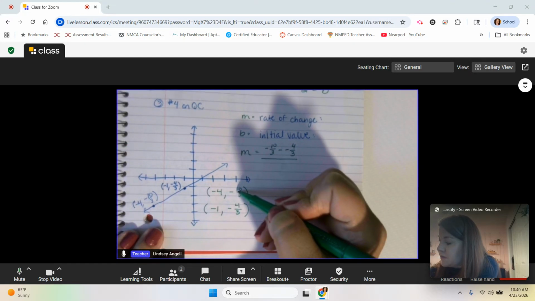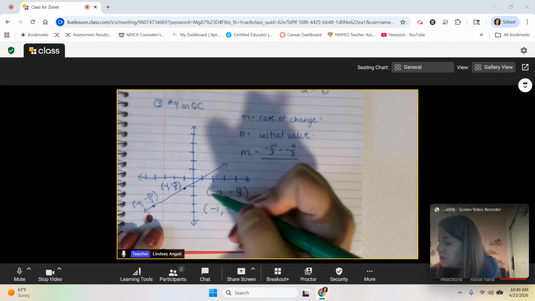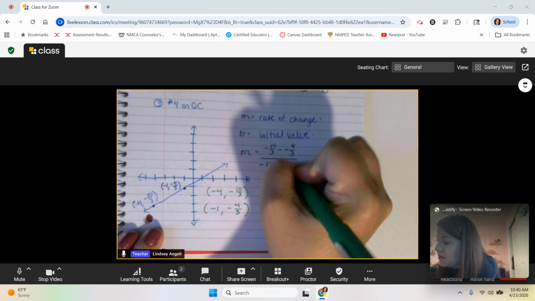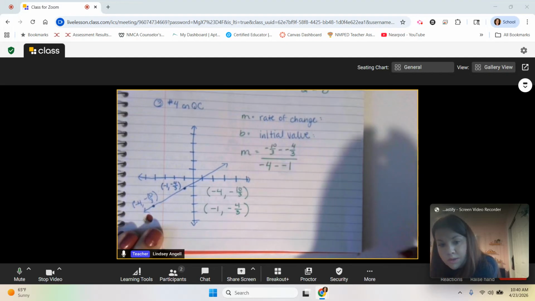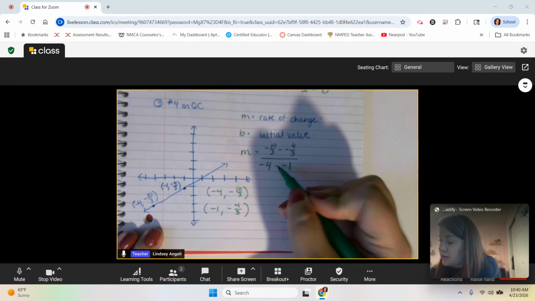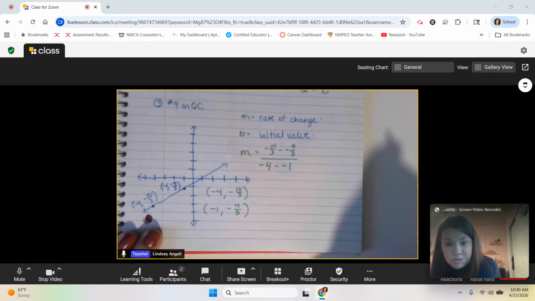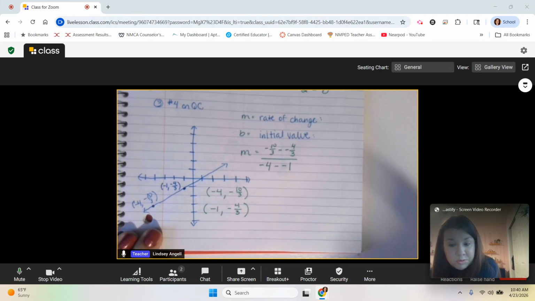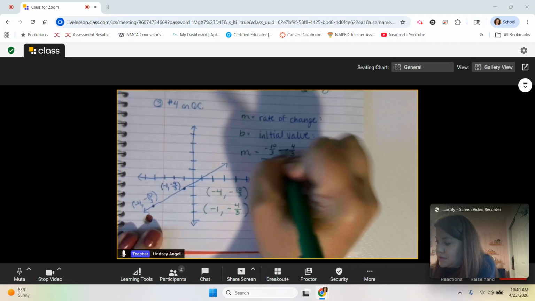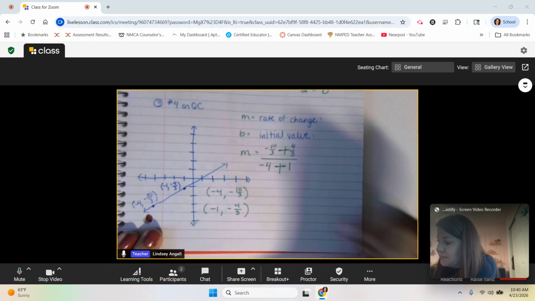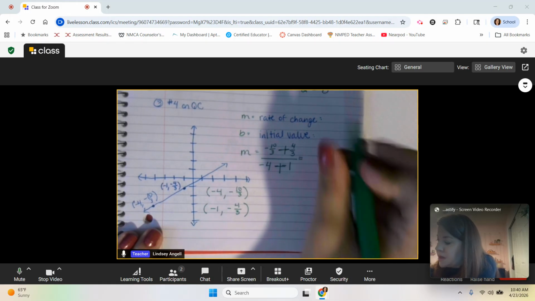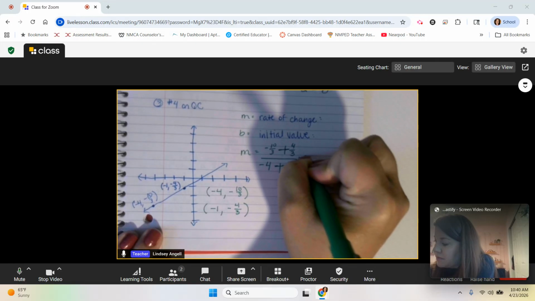Okay, so I did this one first in my numerator. I'm going to do this one first in my denominator. Negative 4 minus negative 1. Finding the difference between them, meaning subtraction. Now they both happen to be a negative symbol next to a subtraction symbol, which means to add. So really I'm adding these. The bottom one is a little easier, right? Negative 4 plus 1 gives me negative 3.